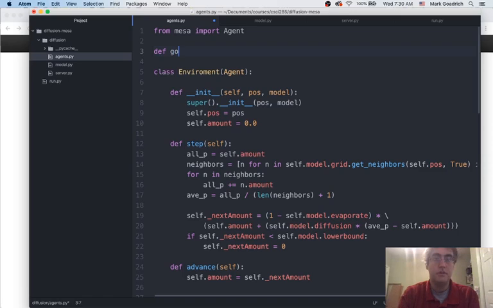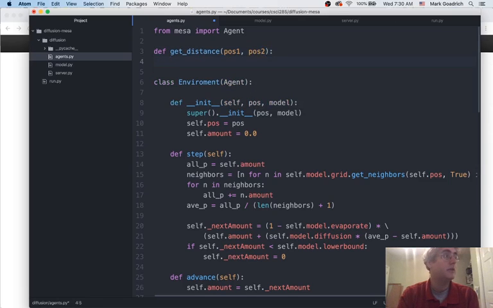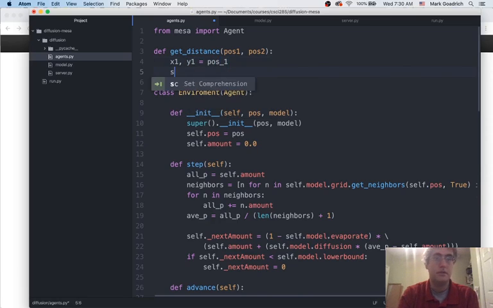Now I'm using some code here that is in other Mesa models. I've been interpreting and gathering things from a lot of other Mesa models as I go. This one is directly from something else, and somebody gives me two positions. I want to be able to return the basic Euclidean distance. So x1, y1 equals position 1, x2, y2 from position 2.